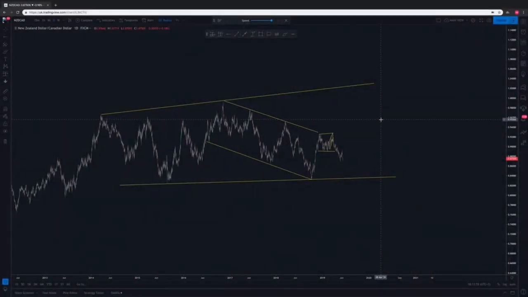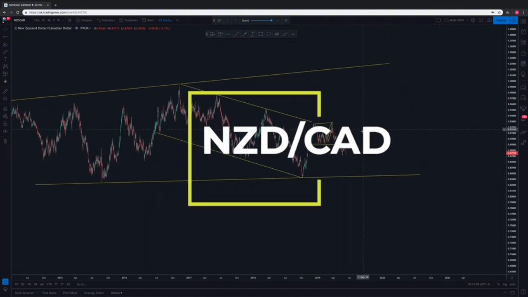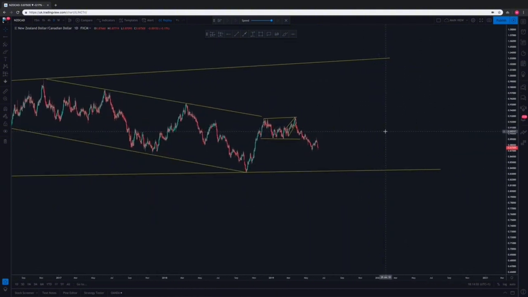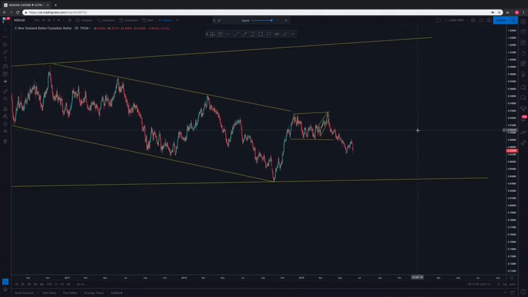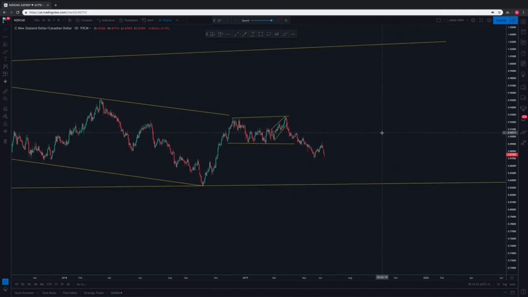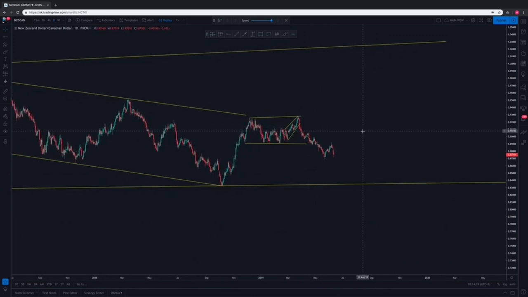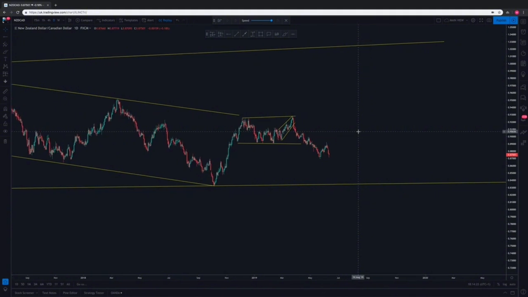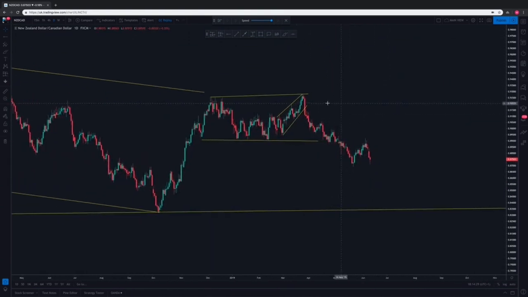So starting off here with Kiwi CAD, we're going to start on a daily and take you through this high probability setup. One thing that I want you all to note down, this is very, very important. Be careful about ranking your trades. What I mean by that is that we can get so caught up in this is an A+ setup or this is a B-, etc., when a lot of them can just lead to confusion, because they're very, very similar. The reason why we use high probability versus valid is very simple, but you can't look at it as black and white, because you could take a trade like this, for example, that could be high probability, or it could be a valid trade.